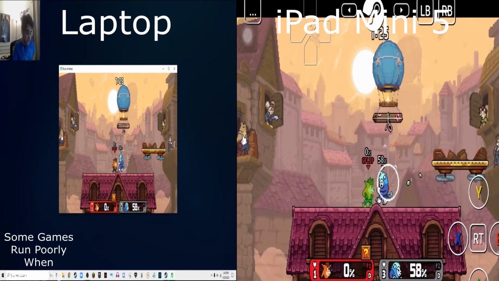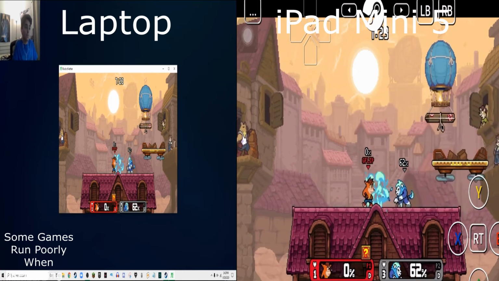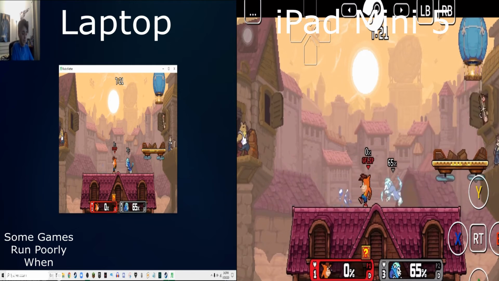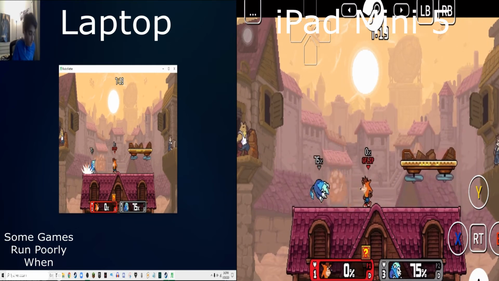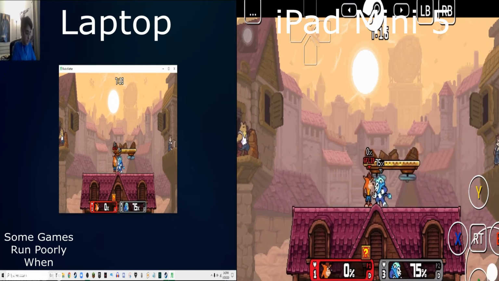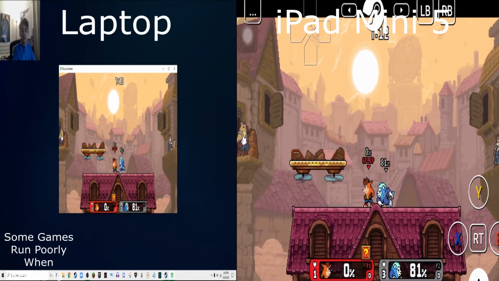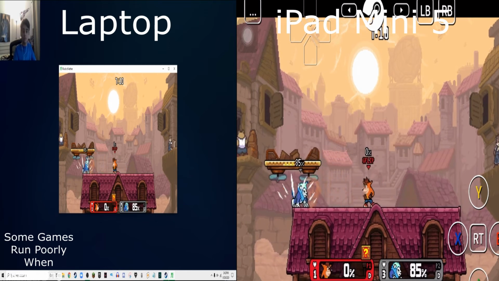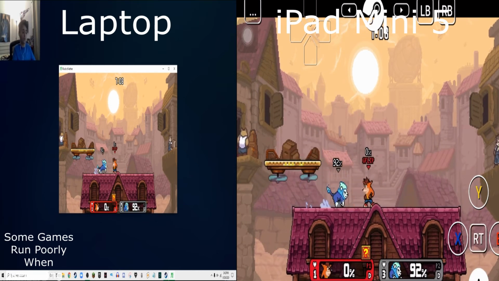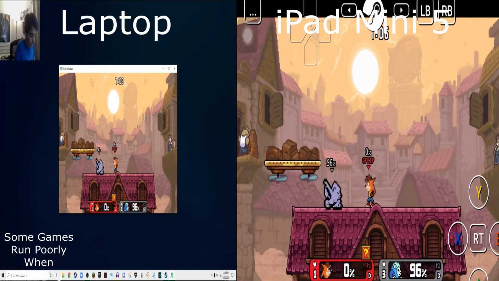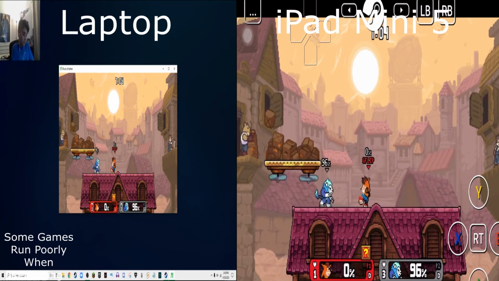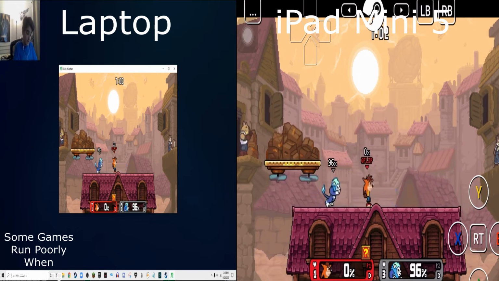But I feel like what you can easily do is, if you ever just want to play games, you're at an airport or something, and you have one of those mini PCs. Maybe you plug it in, you hook up Steam Link, and then you play on your mobile device because you don't want to carry a monitor with you because that's just weird. That's something that you could do.